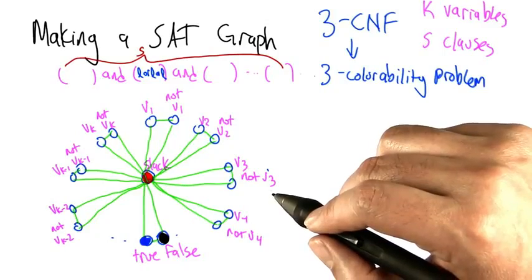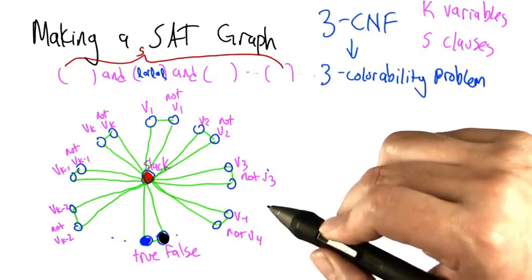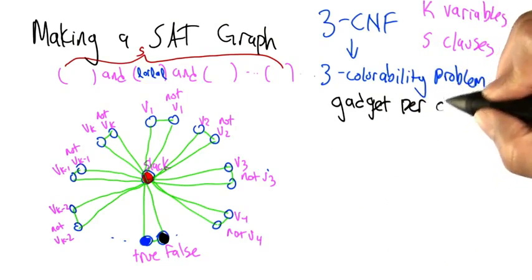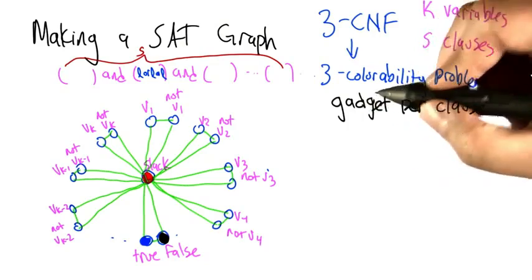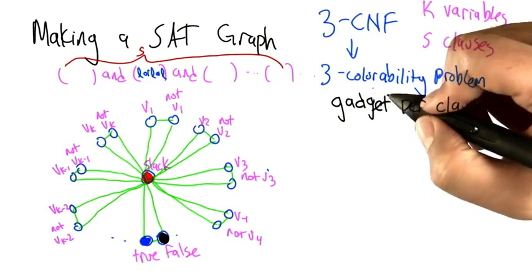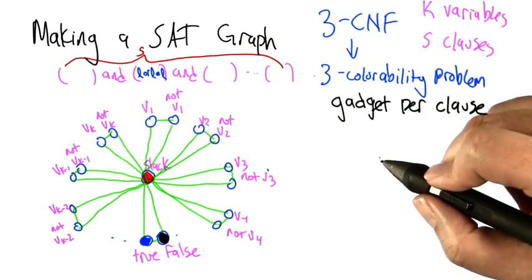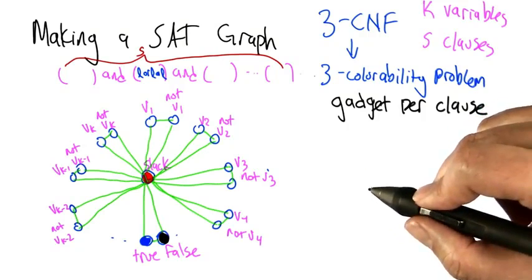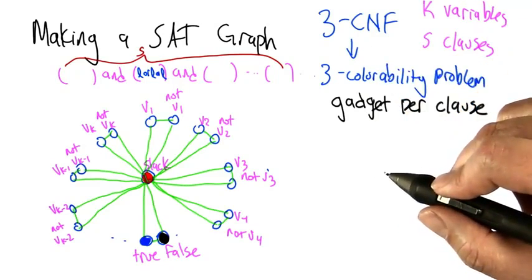Now we have to introduce some extra constraints so that this truth assignment has to be satisfying. To do that, we're going to introduce a set of nodes for each clause that is sometimes referred to as a gadget. These gadgets come up a lot in NP completeness proofs. In this case, it's going to be a little piece of a graph that has particular mechanics to it that makes the graph act like a three-SAT problem.